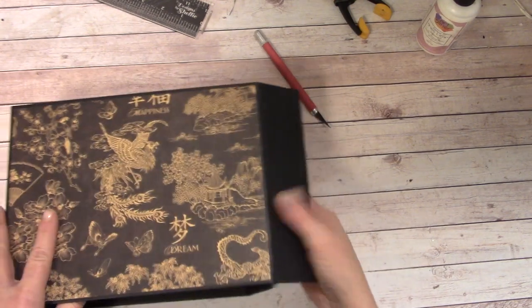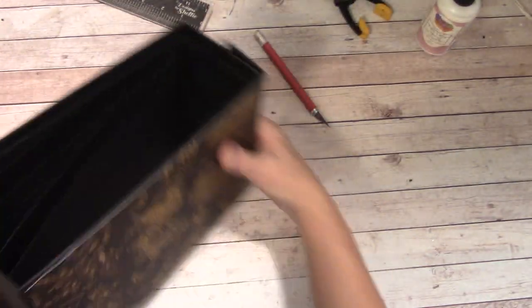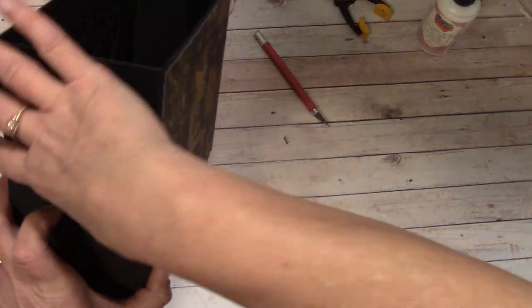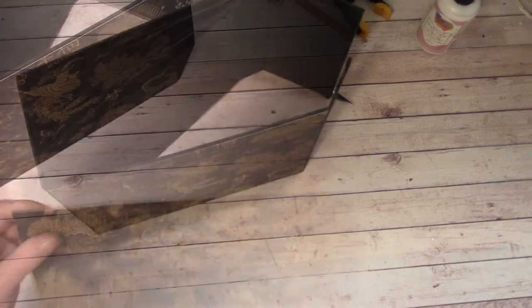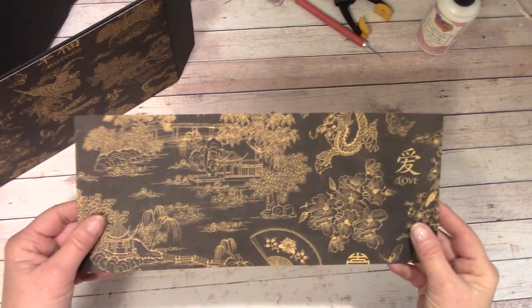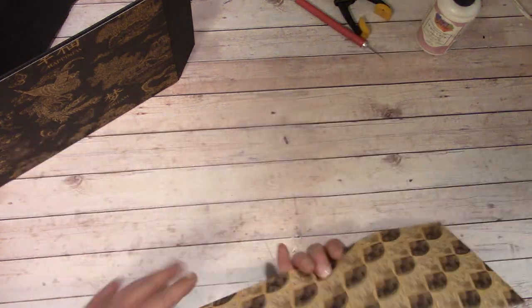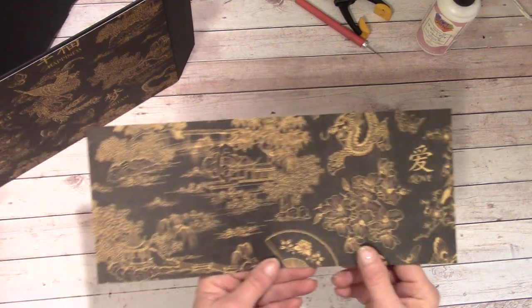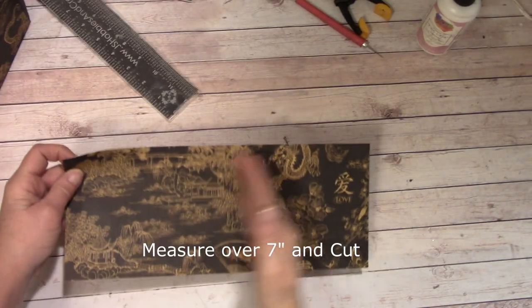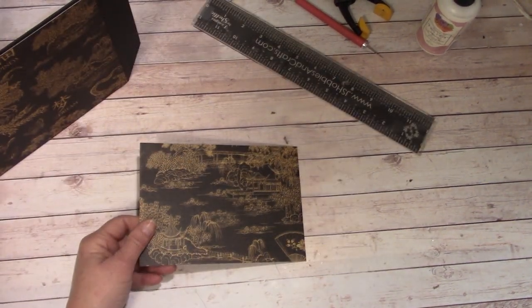So now we have our front cover and our back cover. Let's work on the wide main spine piece. In your reserves, you will find this long piece. It's 12 inches by 5 inches. We're going to turn it looking at it like this, sideways. We're going to measure over 7 inches and cut. This is what you should have.